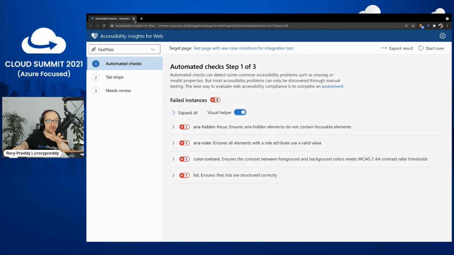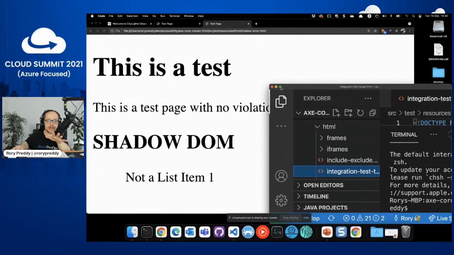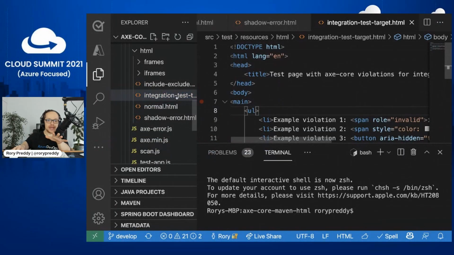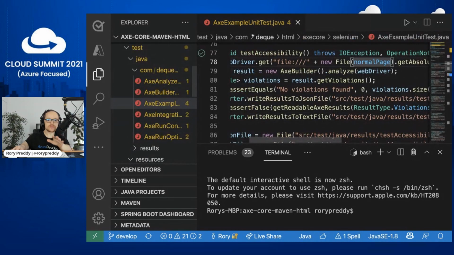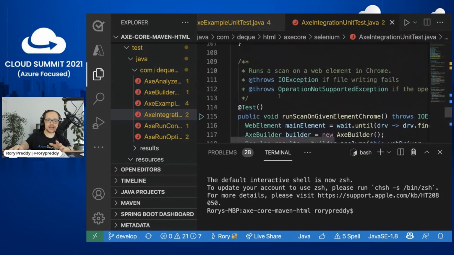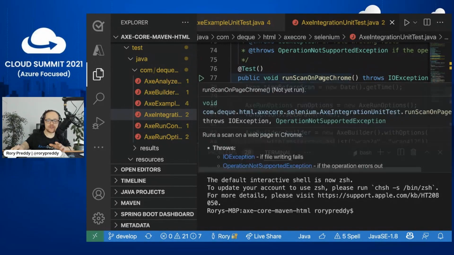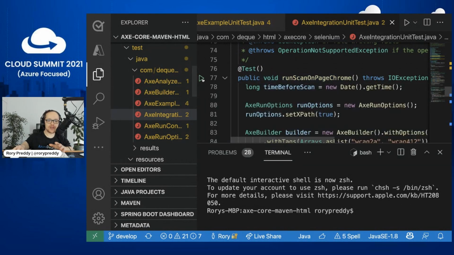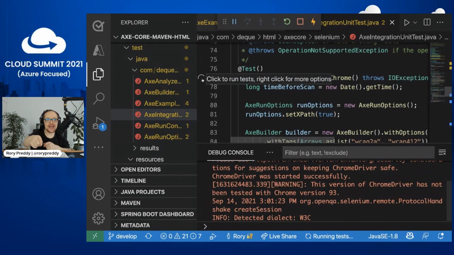But I want to run this in a DevOps process now. So I can go into my Visual Studio Code, and I can run this now in, let's just close all of those. I've got my unit tests here. So now I can run them here, and let's go find the test case there, run scan page on Chrome, and I can run all of those test cases there, and it will come back, and it's using the same engine, the exact same engine. It's running Chrome there, and it's saying, listen, is it going to pass or fail? And obviously it's a negative test, so it is going to pass, but it actually fails.